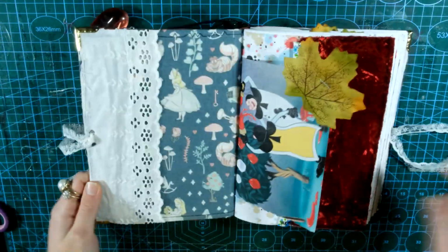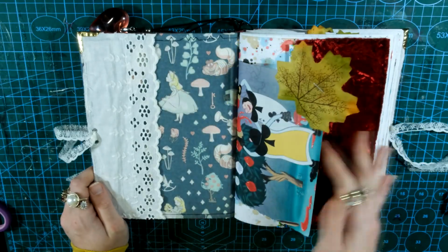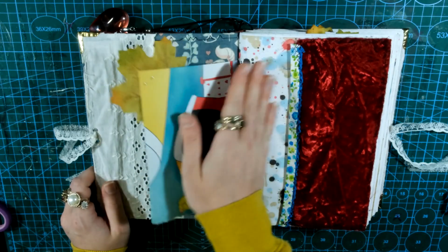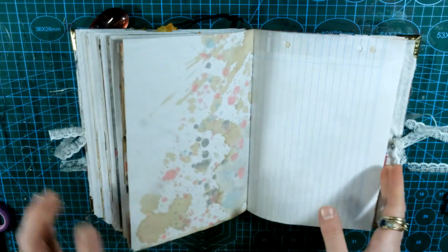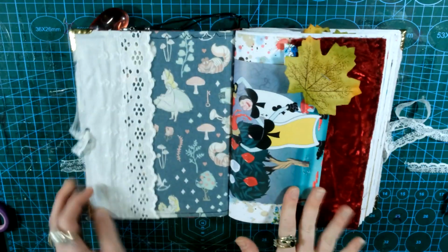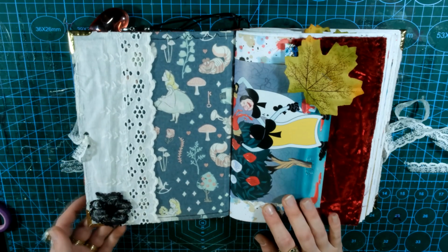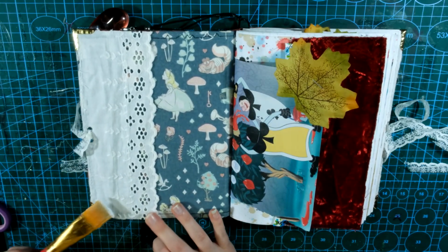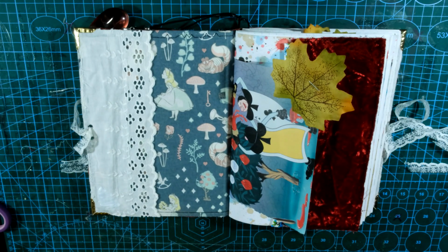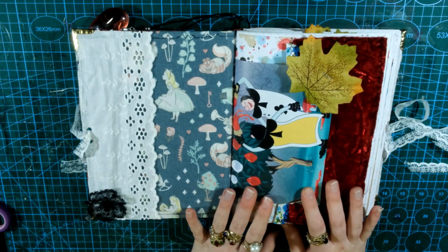Okay, now let's open her up. Take a look-see at what I've done on the inside. Now I did add a few of these maple leaf looking, I don't know if they're maple leaves, but I did put those in. We have our big pockets on the front, same as the back, remembering from earlier. Now I want to stick a whole bunch of things in here, although I've been running out of glue, so that's gravy. Yeah, see, that's not going to stay there. But that's where I want that to go.